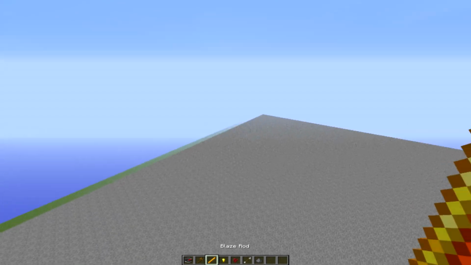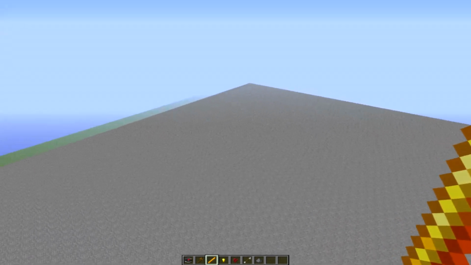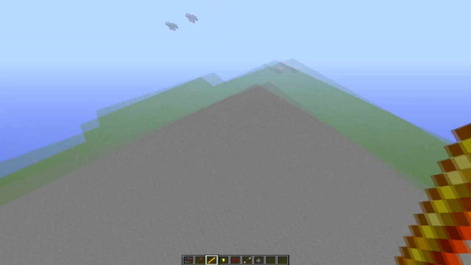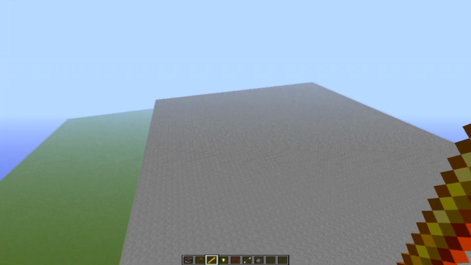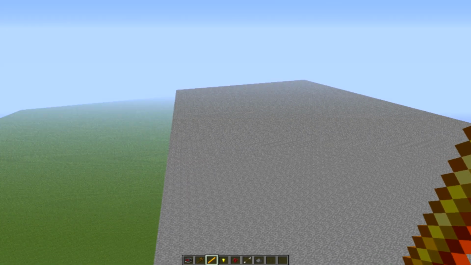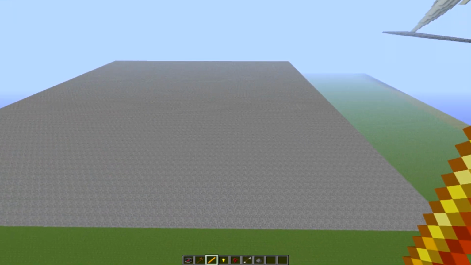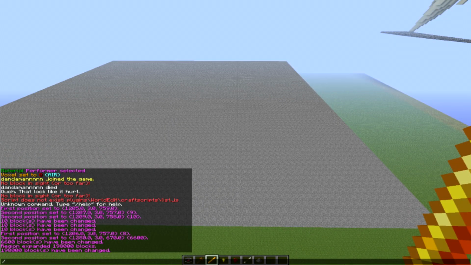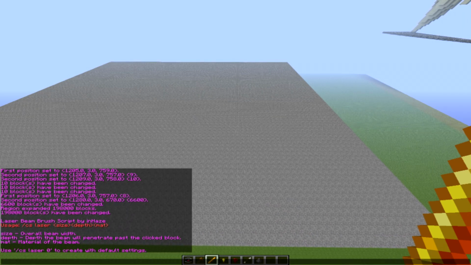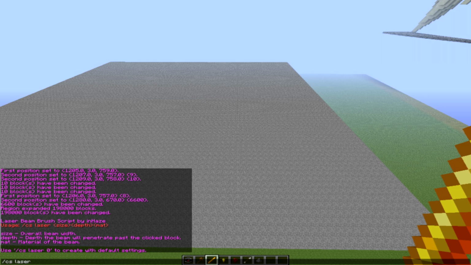The next part, we're going to create some mountains, I guess. To create these mountains, I'm going to use a craftscript by inHaze called laser. It's very useful, so we just do /cs laser. That will bring up the syntax.